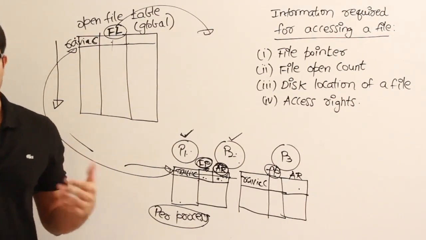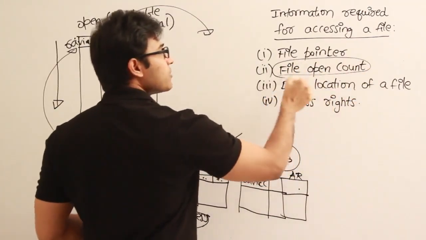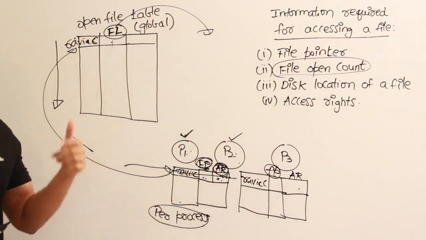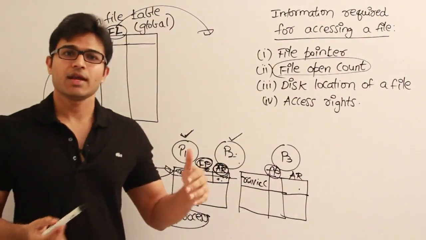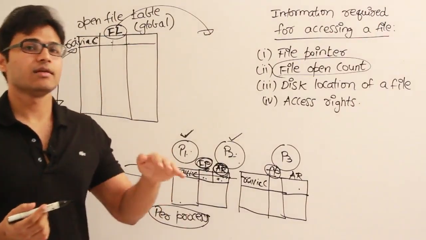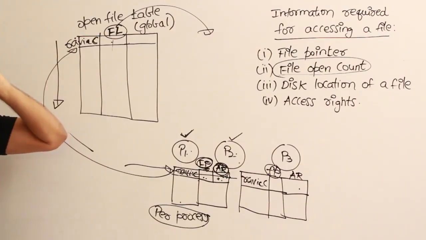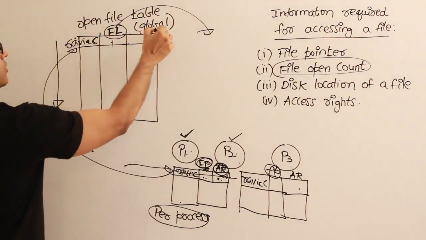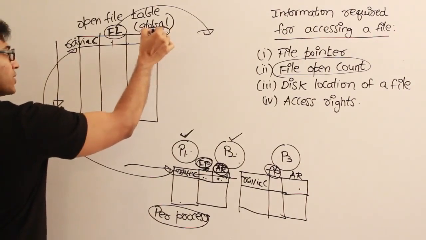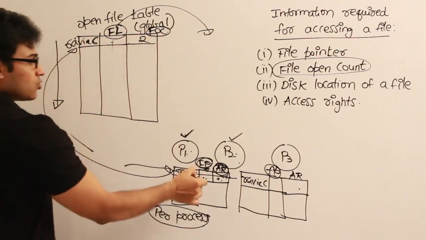So just to make sure that all the processes which have opened a file have closed it, we are going to make a counter, right? This counter is known as the file open count. This is nothing but the number of processes which have opened a particular file. Why is it important? Because when all the processes which have opened a file have closed it, only then are we supposed to delete that entry from the global file table and delete it completely, isn't it? Therefore, we are going to have one more entry here which is called the file open count. This file open count is going to show us how many processes have currently opened the file. Initially it will be 2 because 2 of them have opened it.